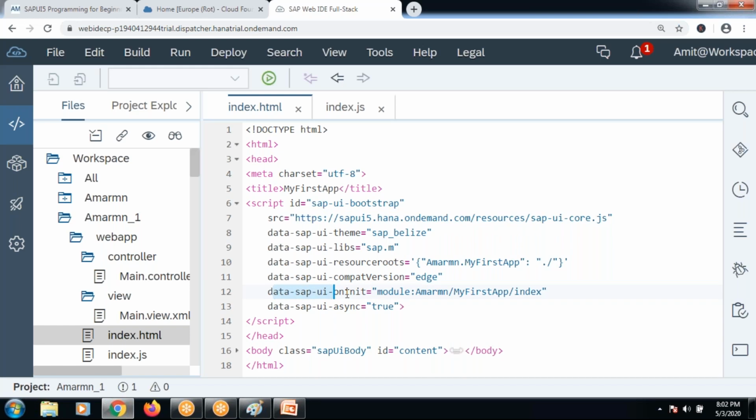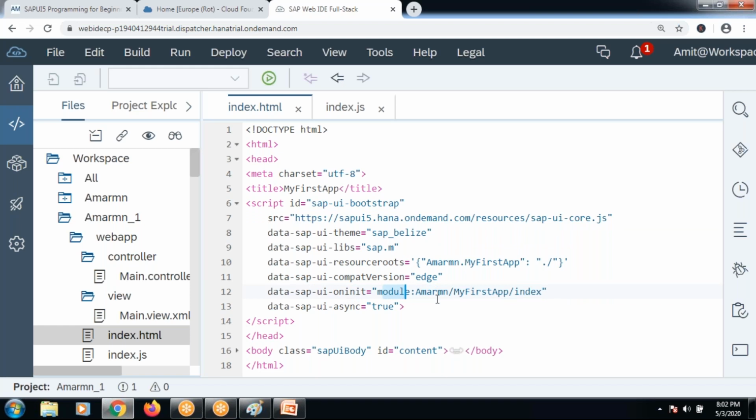Now there is another point, data-sap-ui-oninit. This is an attribute which tells that when loading of this file is completed, you initiate an initialization event. It is kind of an event, and when loading has completed, you call this particular file.